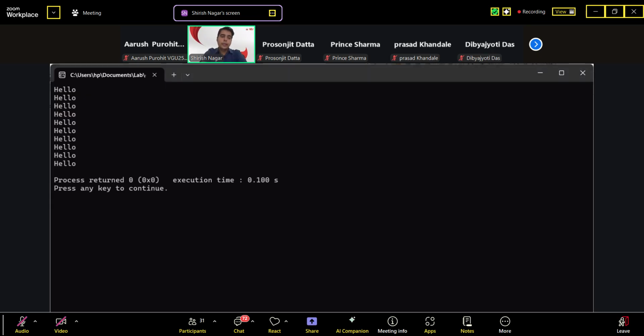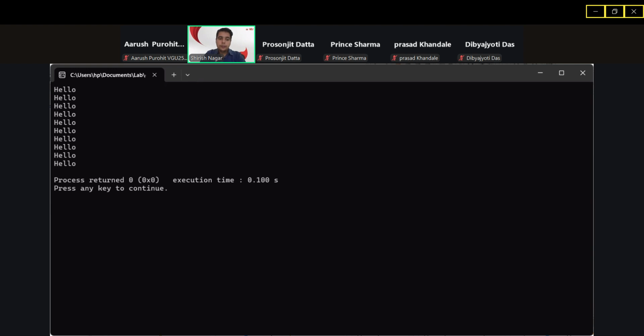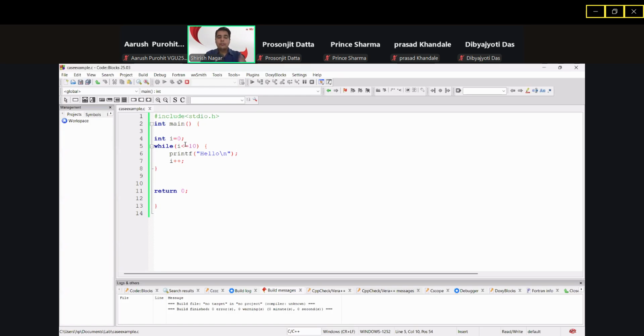You can put less than 11, but you can also put less than equal to 10. When putting equal to here, it will also take into account I being equal to 10. Is it clear? This while loop is clear to you?